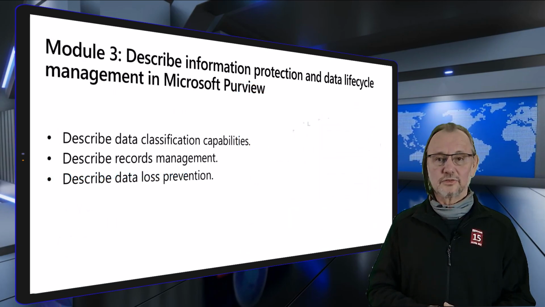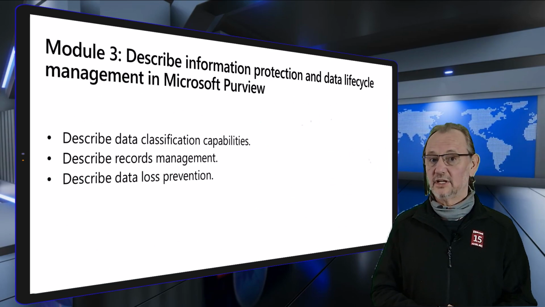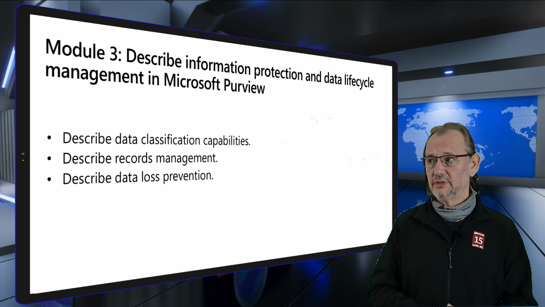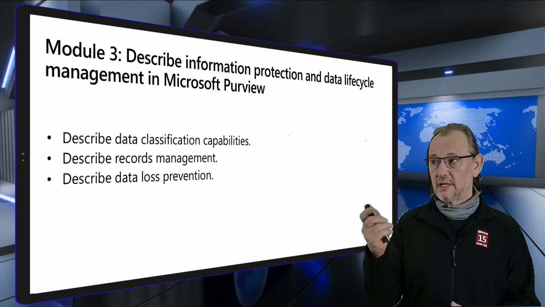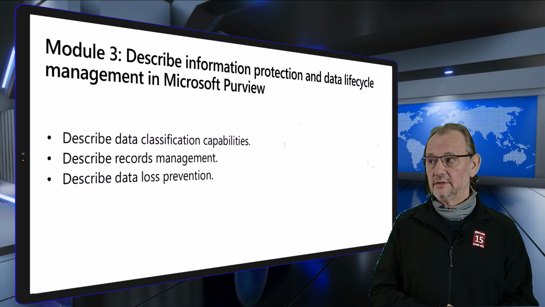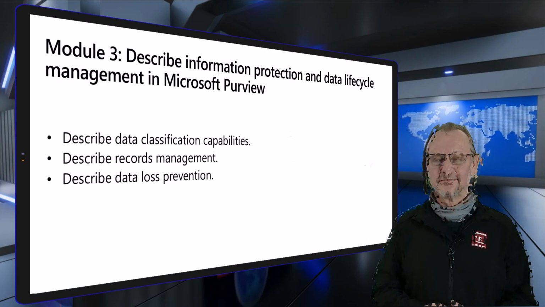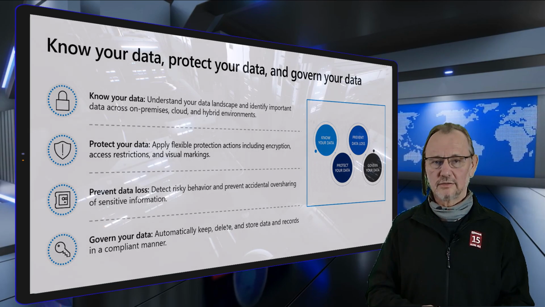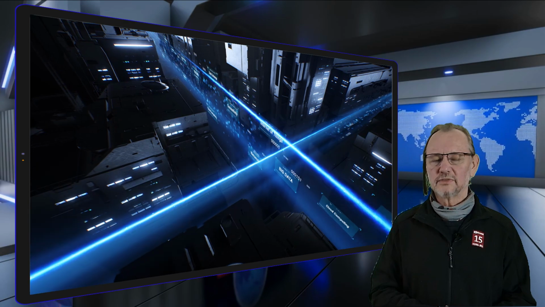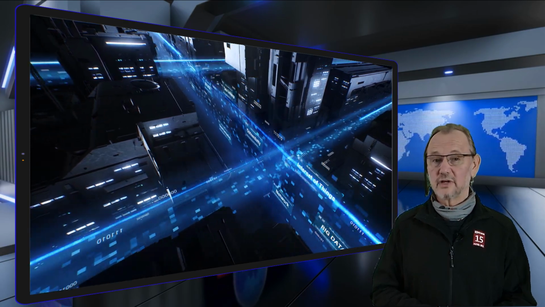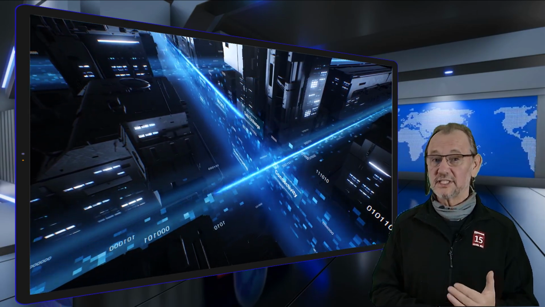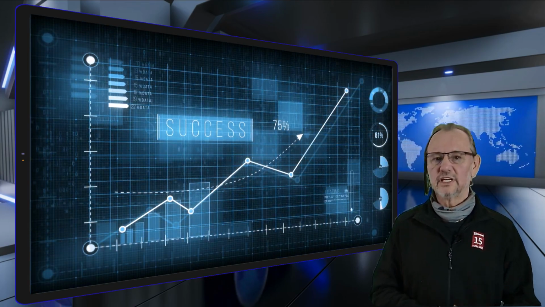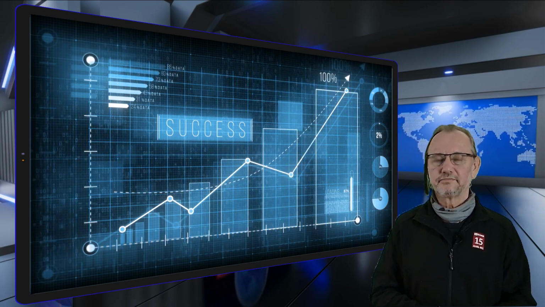Now we are on Module 3, describe the information protection and data lifecycle management in Microsoft Purview. In this module, we will describe the data classification capabilities, describe records management, and describe data loss prevention. Data is exploding and is being created, stored, and shared anywhere. It is estimated that in 2025, the world will create and replicate 163 zettabytes of data, representing a tenfold increase from the amount of data created in 2016.